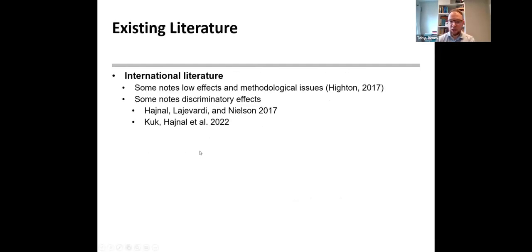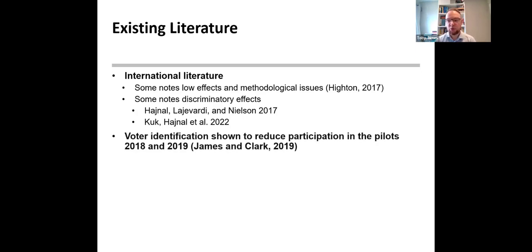So just to bring in some of the literature, there's been a lot of research on voter ID, not in the UK, but mostly in the US, that tends to note that it can have a negative effect on turnout. And one of the contradictions in some of the studies is how much the decline is, and if there is any kind of decline, and also the extent to which some marginalized groups can particularly be affected. So there's a constant contradiction there in terms of what we've known.